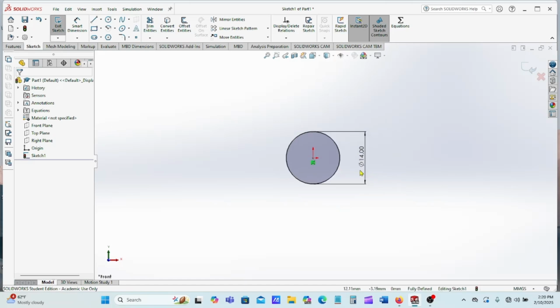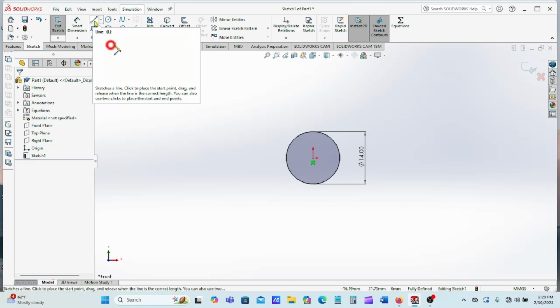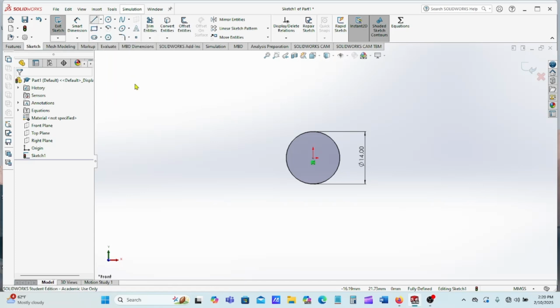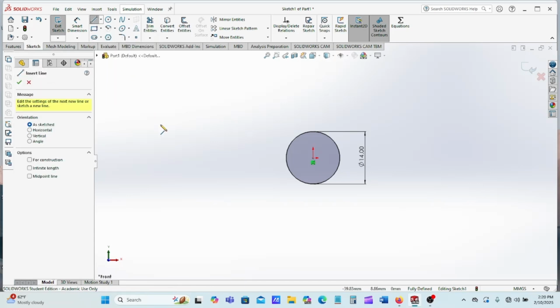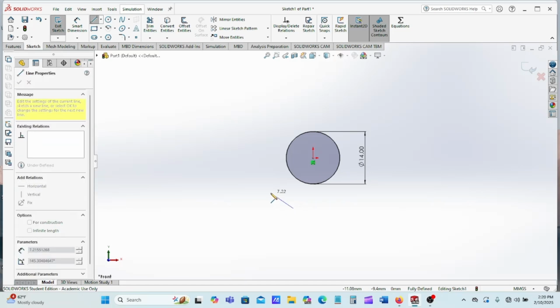All right, so now I'm just going to zoom out just a little bit, and then I'm going to click on my line tool here, and I'm going to begin my sketch roughly about where it looks like it should be in the blueprint that we have.